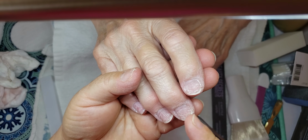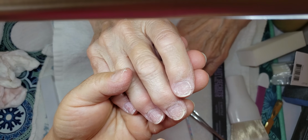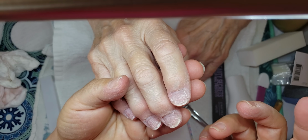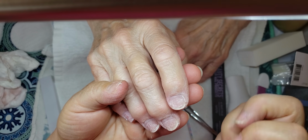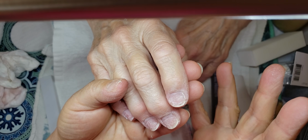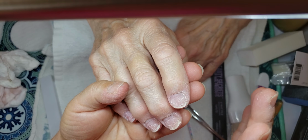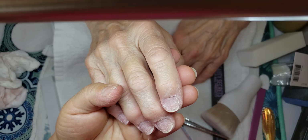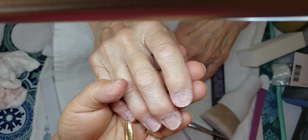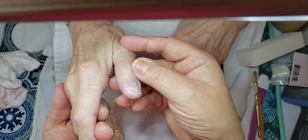As you see, I didn't file down to where I made all the layers disappear. I'm going to take advantage of the exposed layer that they have already on here. And hopefully that will make the acrylic stick better. I think it should, because the product's going to seep into those layers and grab hold. So we didn't smooth them till you don't see them anymore. They're not going to show up in the end product, so that's good. If anything will show up in the end product, I think, it's going to be the lines. There's going to be a differential in the color, like right here, how red that is. That's pretty much what we're going to see when we're done.